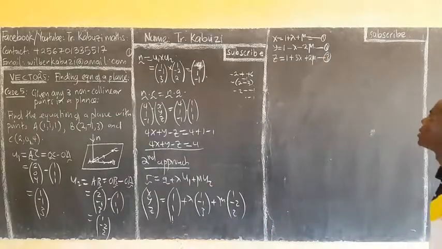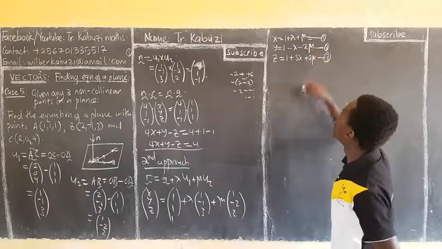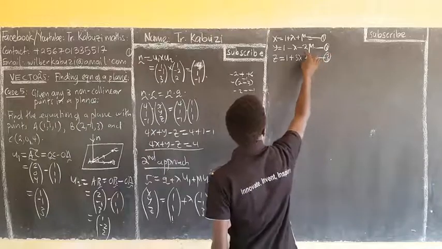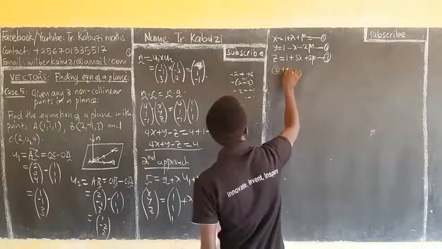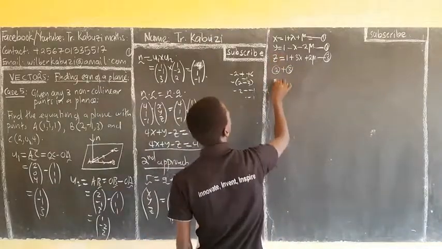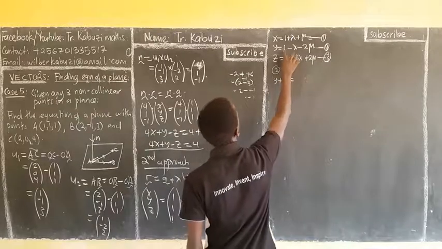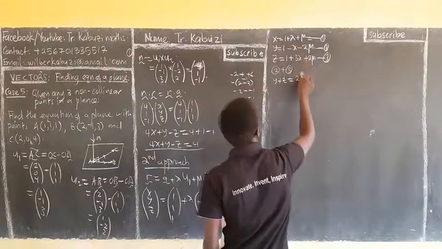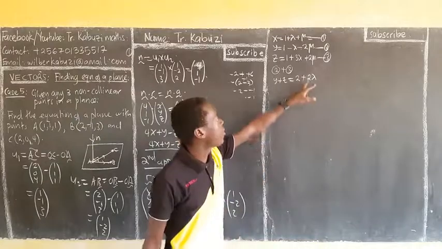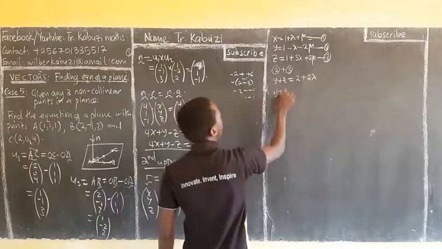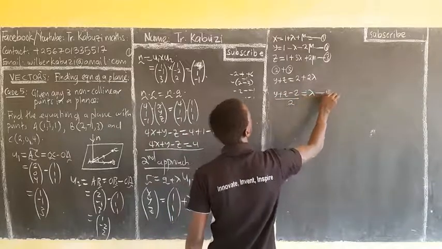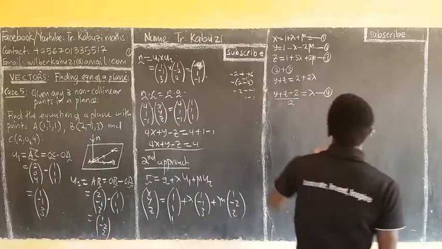Now remember, the easiest to eliminate is the mu. So this time it has to eliminate mu. You see these ones are having the same property, so I'm going to say equation 2 plus equation 3. If I add them, I'll be adding y plus z equaling to, this plus this I have 2, this plus this I have plus 2 lambda. When I add this, it disappears. Then after doing this, we make lambda the subject. So y plus z minus 2, then we divide by this 2, it will be equal to lambda. This is equation 4.